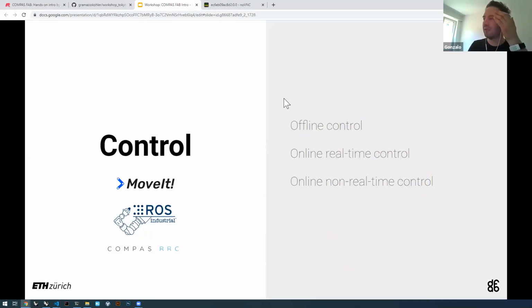So there are three ways of sending to the robot: offline control, online real-time control, and online non-real-time control. We focus on the last one, online but non-real-time. Real-time, as it's defined for the roboticist, has hard guarantees about the execution times of certain things.